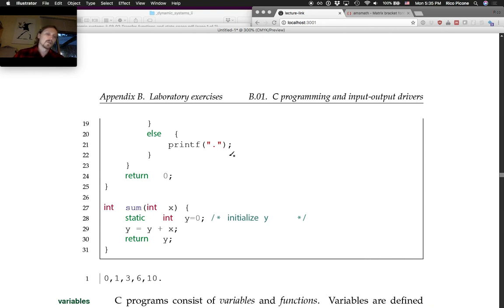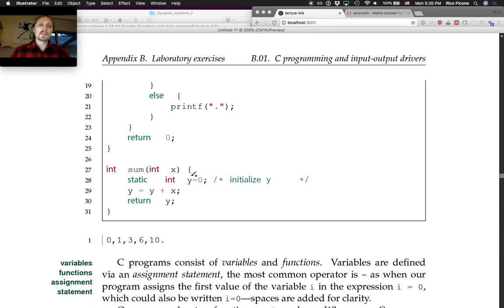So if it's the last time through, then print a period. And after you've gone through that loop n times, 0 is the return value, to say that it exited properly. You don't strictly have to return 0, but it's good practice to get used to that.